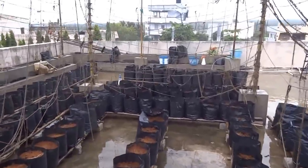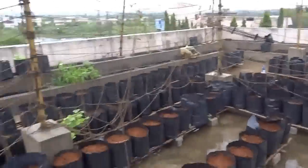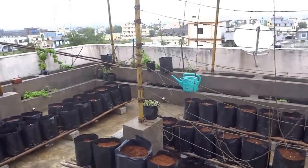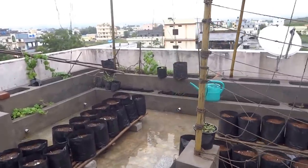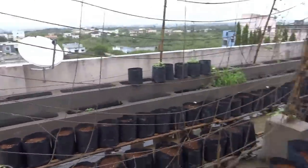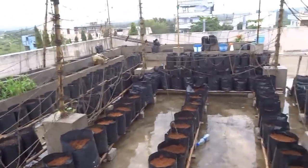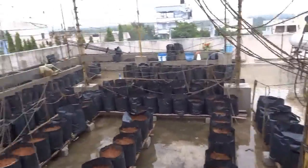Admittedly, this summer and rainy season I was more concerned about my garden downstairs and I didn't pay much attention here. What I did was I put a few sun hemp — that is gongura seeds — in most of these bags. And I depended on the local edible weeds, that is amaranthus and portulaca that we get here aplenty, to provide me with whatever requirements I had. And I got a good harvest. It has been documented elsewhere in videos and photos.